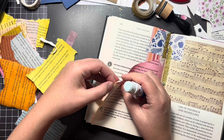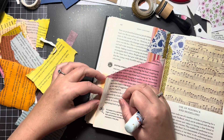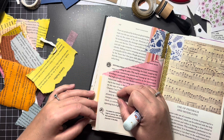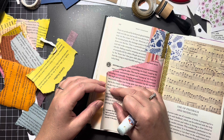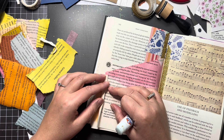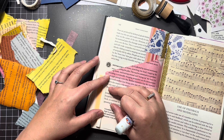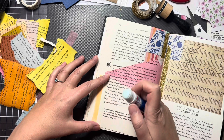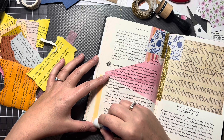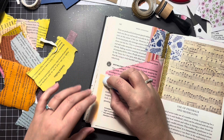I sped it up here — maybe I didn't. Apparently I didn't speed it up at all. Apparently I just wanted you guys to watch me glue stick really slowly for a very long time. Editing — I'm not a great editor of film. I go back and look at it and cut things, and an hour-long video now goes down to about 10 minutes. I thought I sped this up but apparently I don't know how to speed stuff up correctly. That's okay — you can watch me glue stick this beautiful page down.